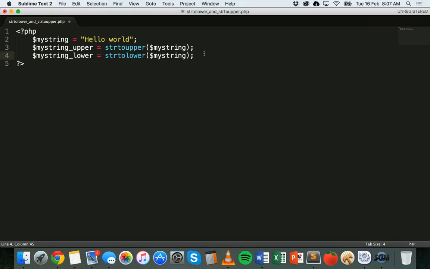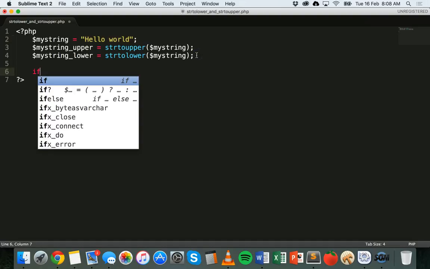Now, in PHP, like many languages, working with strings and comparing strings, like in if statements and different conditions, is always case sensitive. So for example, if I wanted to check that this string was equal to hello world using an if statement, then I'd have to make sure that I typed it starting with an uppercase H, because the string starts with an uppercase H. If I checked whether it contained hello world in all lowercase letters or all uppercase letters, it would return false because it's case sensitive. So instead of checking whether this string says hello world, I could check whether the lowercase version contains hello world in lowercase letters.